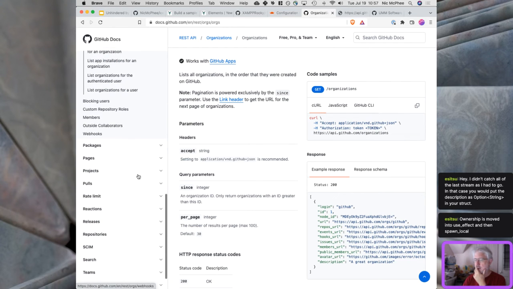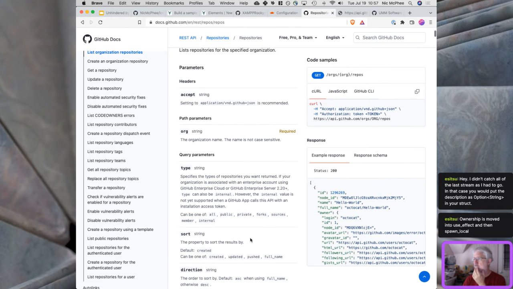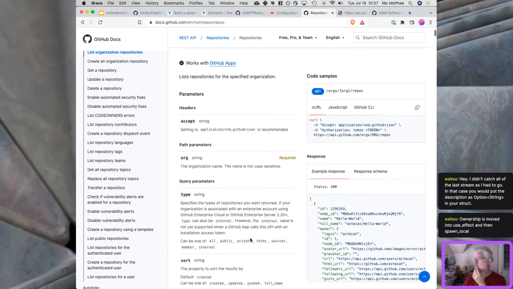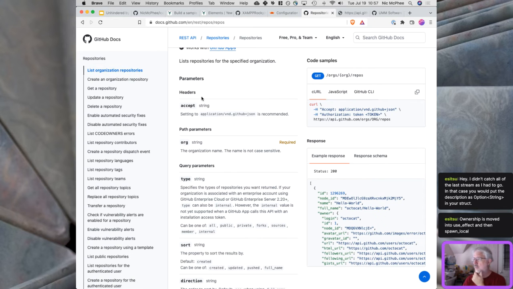I want to be in repositories. So let's list organization repositories. That's what we're doing.